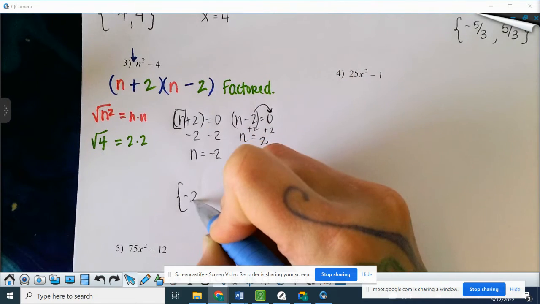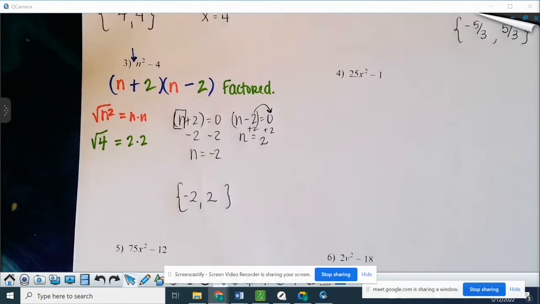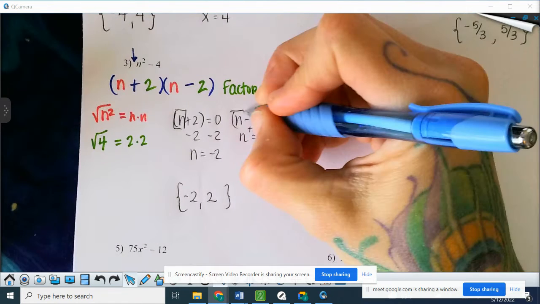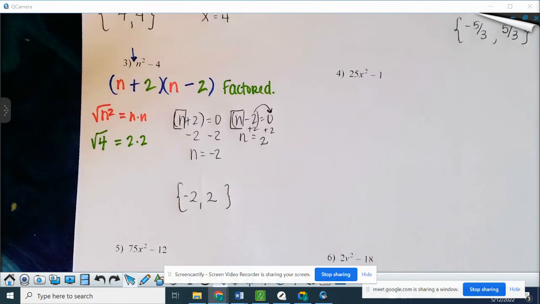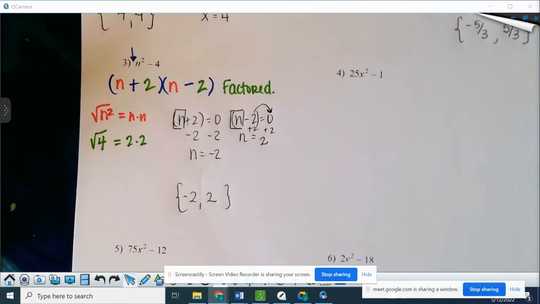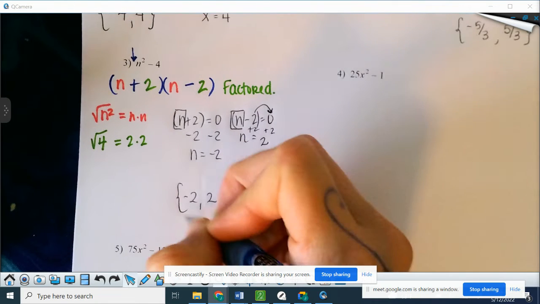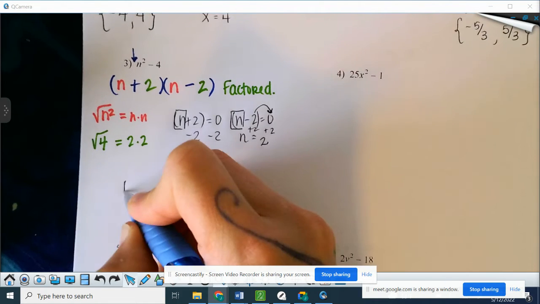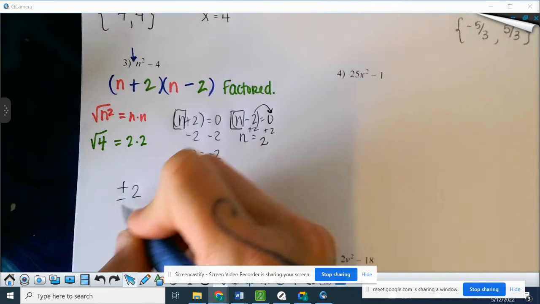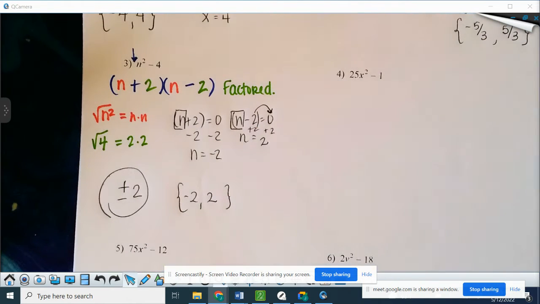So -2, +2. Remember that n and the 2 are separate. So we have to get n by itself. In many of our lab classes, I've talked about where you box in the n and then move whatever's attached to it just so we can get there. So as a solution set is -2, 2. Again, you could also see it ±2 written that way because that means a positive and a -2.